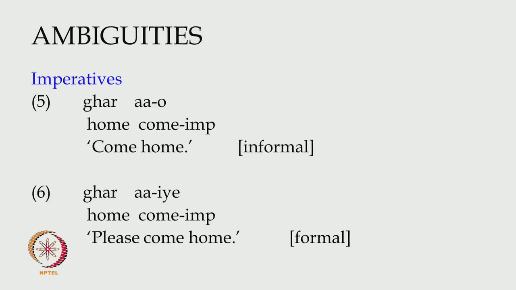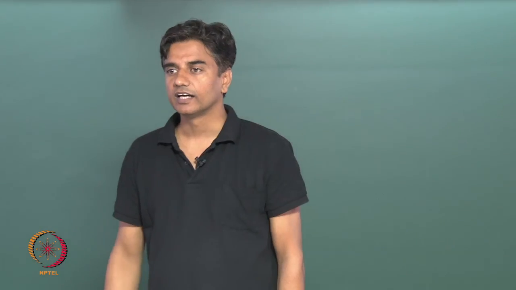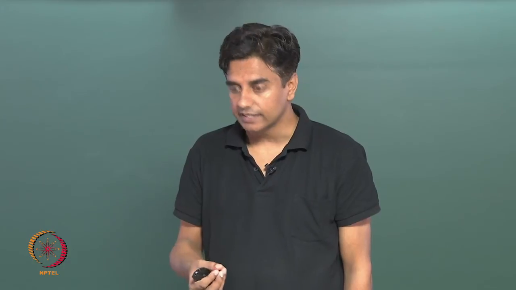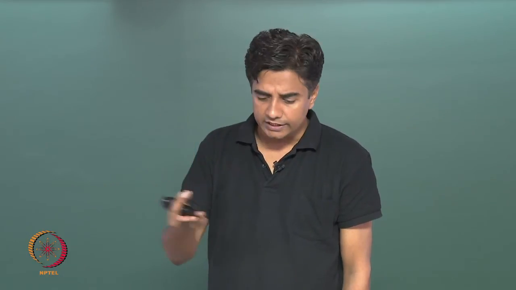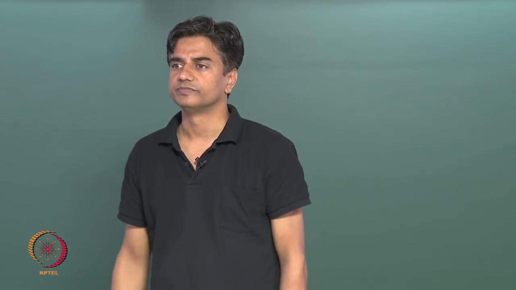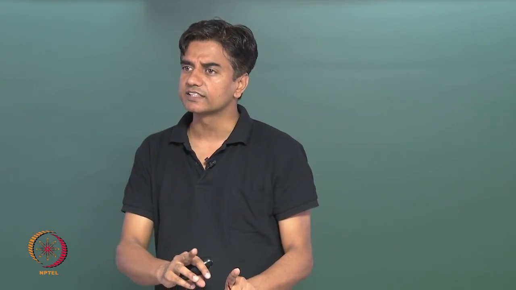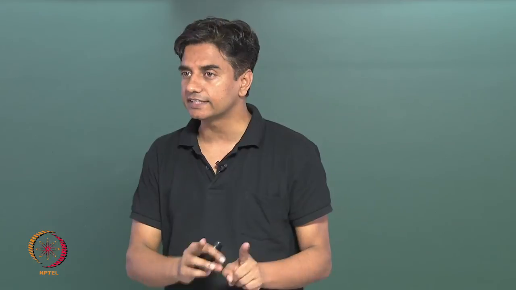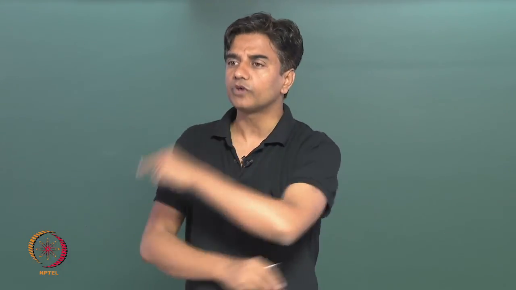Look at this sentence, imperative sentences. When we teach these things, they're taught as command and request. If we put in more effort, we can teach them as informal and formal: "ghar jao, ghar aao, or ghar aaiye." But look at it. How do we acquire this knowledge? We know how to use these things very well without any difficulty or effort. And we know more about such complexities, in the sense that when you are talking to a friend and I say "ghar aao," is that really commanding a friend? Is that not a request?